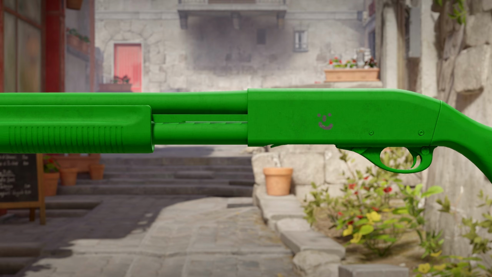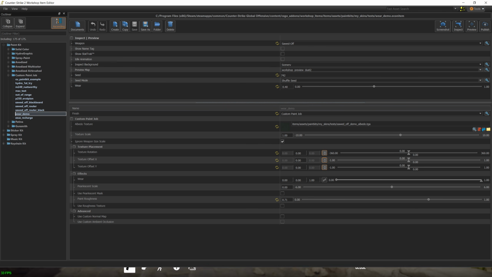For example, if I want to add the same shapes on the handle or the barrel, then I might need to use different colors. You will need to experiment with the alpha colors until you get the desired results. And finally, one last thing worth mentioning regarding this topic is the fact that you have the option of controlling the maximum and minimum wear values of your skin using this field here. However, keep in mind that your skin should support all wear levels.